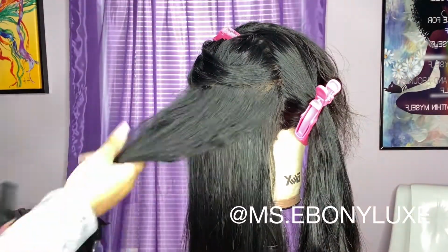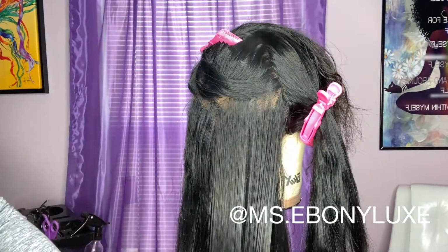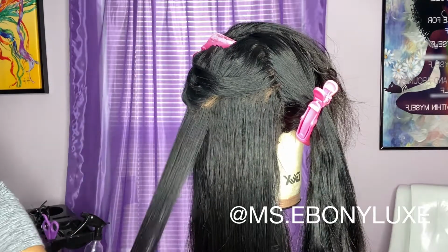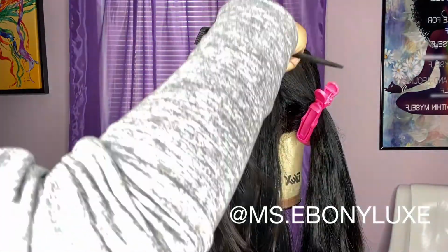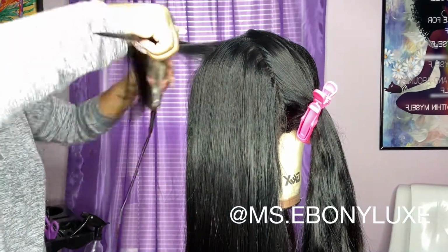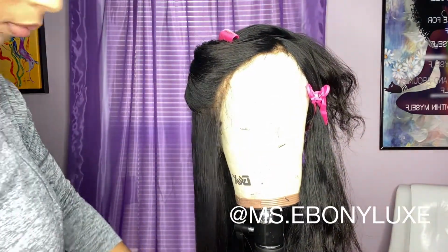So I purchased this hair a few months back from Dola Hair Company. This is a full lace 20 inch wig, 150 density. And guys, this wig is true to size. So when you order the wig, you can order it according to your head measurements.